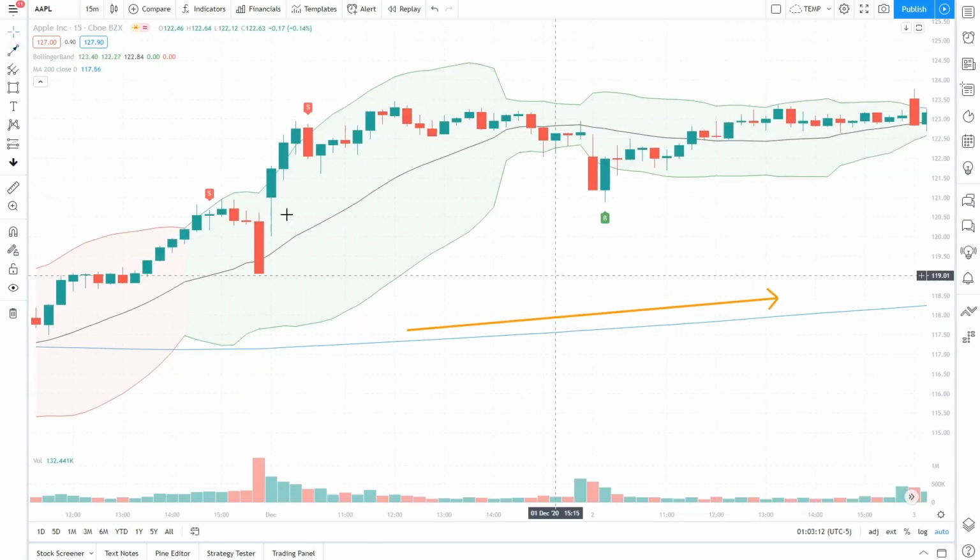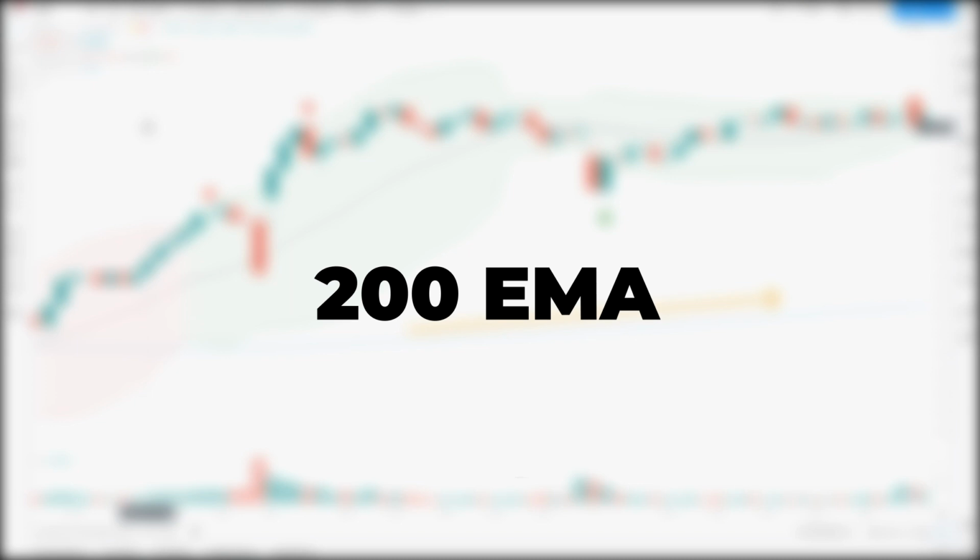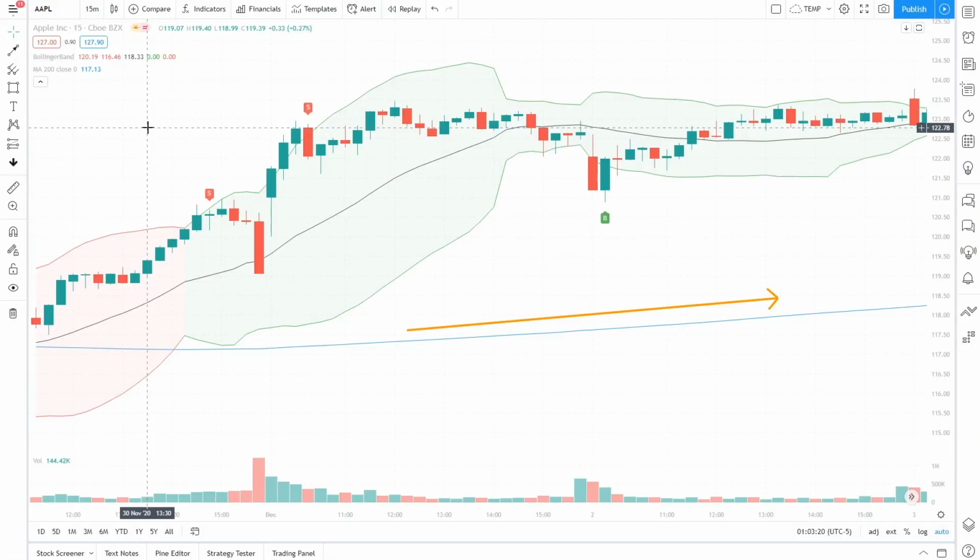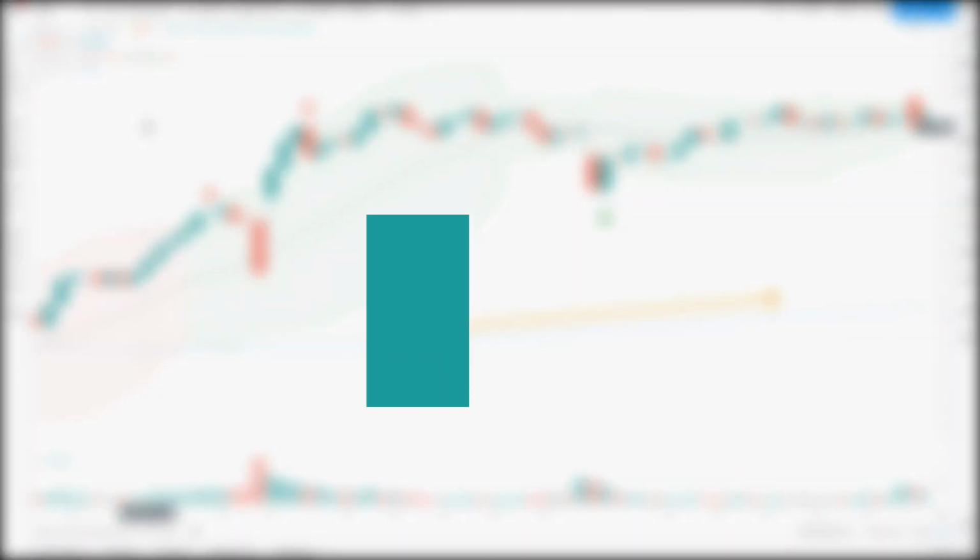There are other indicators used to determine the trend, such as the 200-period exponential moving average, 200 EMA. The important thing to remember here is to use tools to assist you in trading with the trend, and for my own style of trading I prefer the 200 SMA. For ease of backtesting, I've colored the indicator green when price is trending up and red when it is trending down.